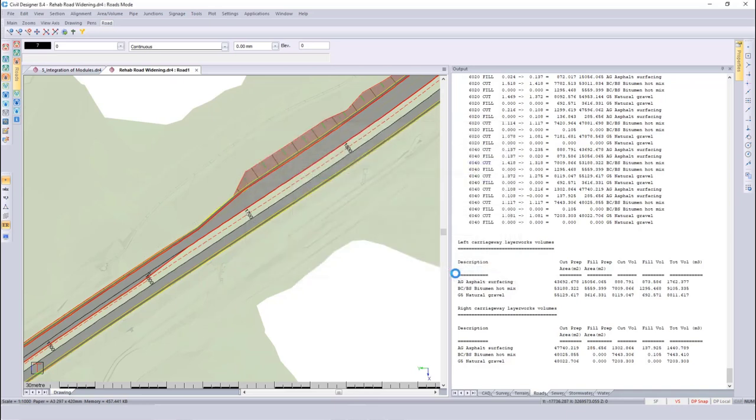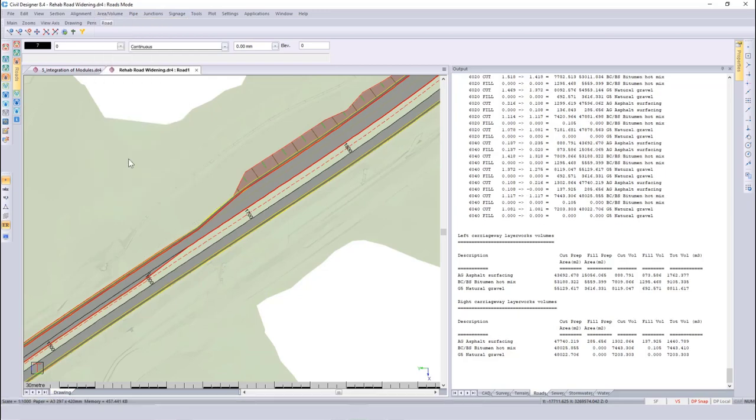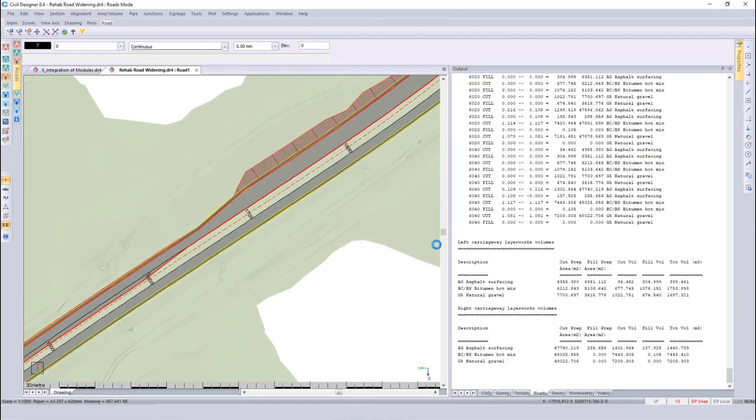Click on OK, and then rerun your layerwork volumes. So where we previously had close to 19,700 cubic meters, looking at the total volume, we now have something closer to 3,800 cubic meters. And as mentioned before, if you want to see this type of road rehabilitation design in more detail, please find it either on our website or our YouTube channel.